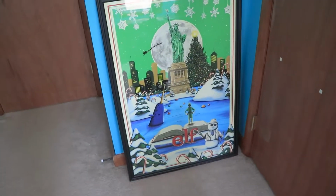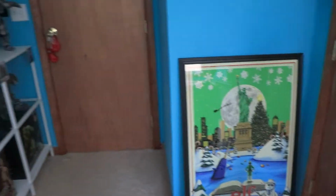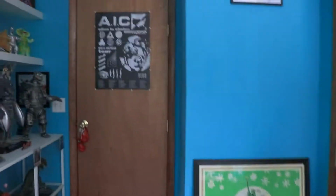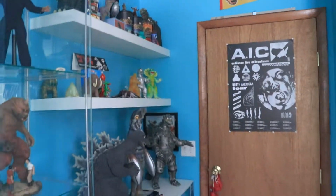You don't have to. This is a poster. I don't think I'm going to hang it up here. If I do, it'll be temporary, because I'm also going to a horror convention this year. Probably going to get another one of these posters for a different movie. Perhaps one starring one of these fellows. And then I'm going to put that there, because that's literally the only other wall space I have in this entire room. But that's it. Actually, I have that section right there. But, yeah, that's pretty much the collection.